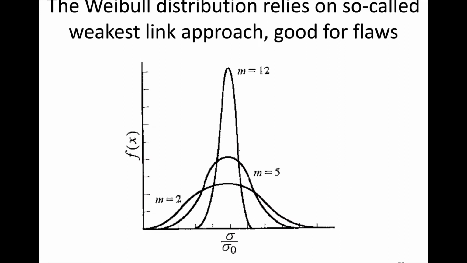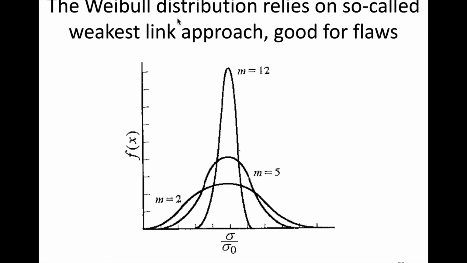So what we're going to use is a Weibull distribution, right? We typically think in Gaussian distributions when we talk about averages and standard deviations, but a Weibull distribution is different, because this is a type of approach we often call the weakest link approach. This is very good for something with flaws, because a ceramic with a given set of flaws will break at the so-called weakest link, so the biggest flaw, the most detrimental to its survival, right? The other flaws don't matter. It's only that weakest link that actually matters.